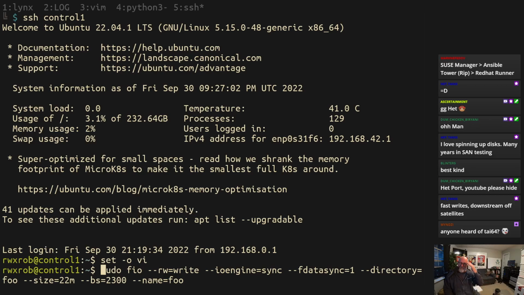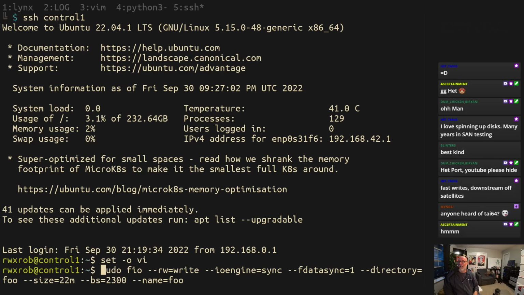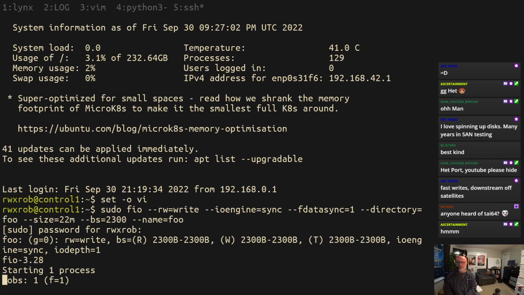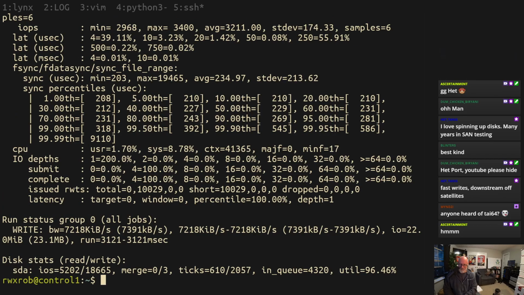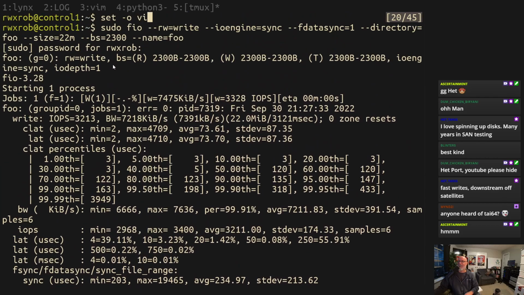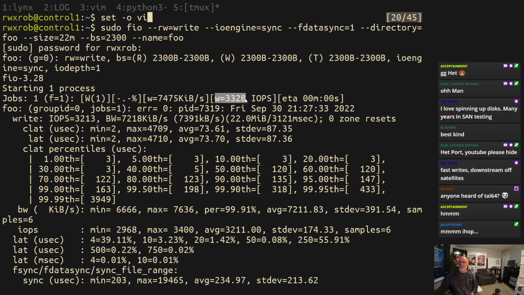IOPS. I'm going to get yelled at for saying it wrong again. And check it. Oh wait. Watch it. It finishes before it even starts. It's so fast. Look at this right here. 33,328 IOPS.